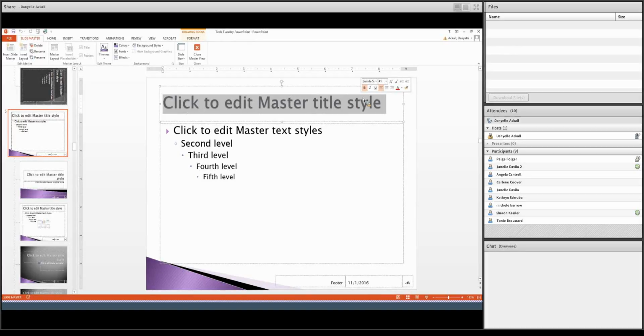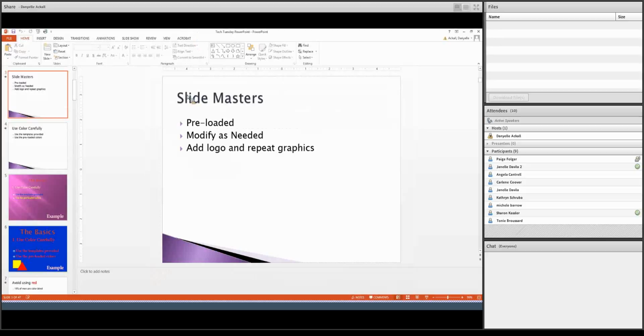And it's very, very helpful if there's a particular font that you need, or if there's a logo you would like to put on every single slide. You can do it on the slide master and automatically copies it over. If you want to put the TCU logo on every slide, you can imagine how big the presentation would get if you copy and pasted it on every single slide. By doing it in the master, it's only there once, so that way it doesn't make the presentation bigger and bigger. It's just one logo. So that's extremely helpful to use as a shortcut. And then once you're finishing making changes to the master, then you can just close it out and go back to your presentation.